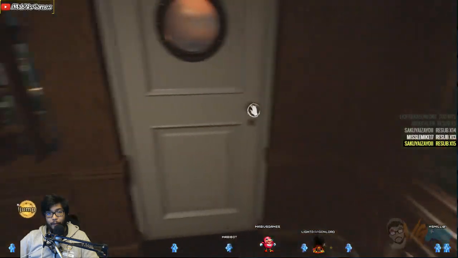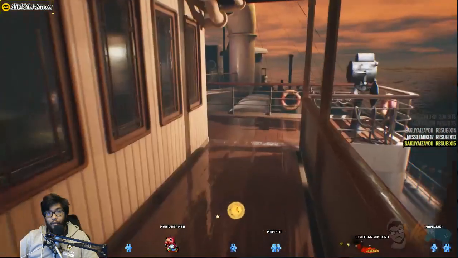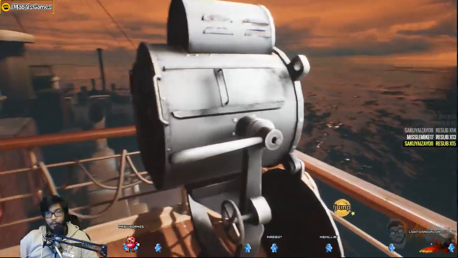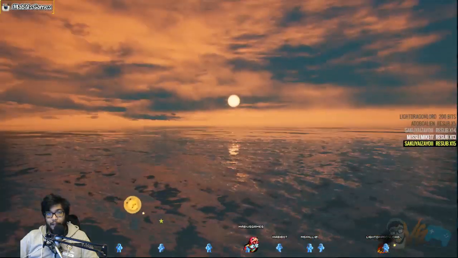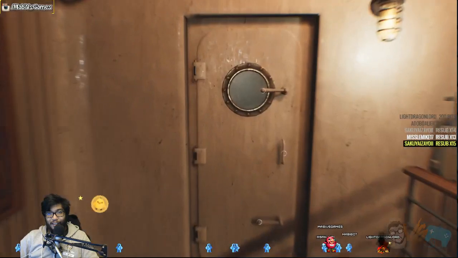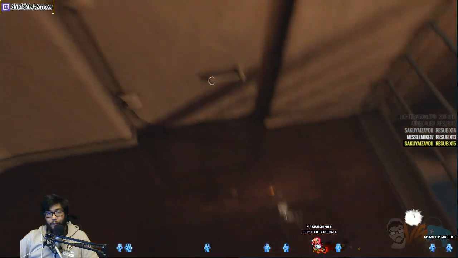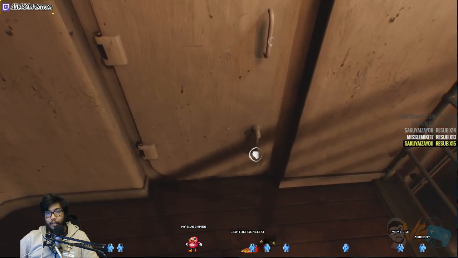Let's go check out the door. Locked? Not locked. Oh, it's gorgeous. It's very gorgeous. Look at this place. Can I look through here? Oh, this is a spotlight. My bad. Thought it was a telly. Scope. All right. Look at this. What did that do? That locked it, right? Yeah, this locks it. Interesting.